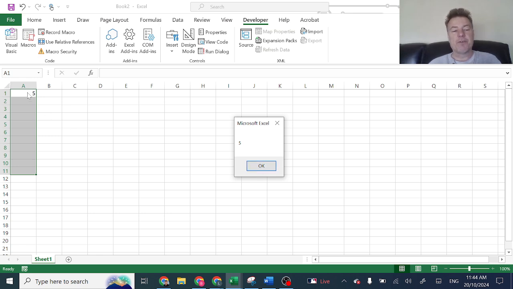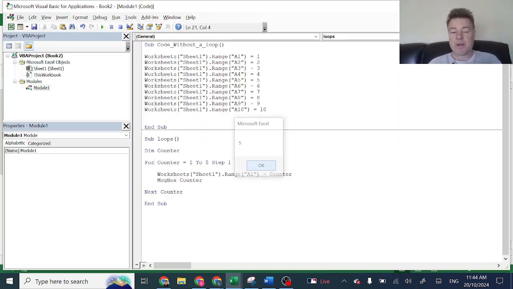Now, if we want to put some values in and we want to put them down a range of cells, what we need to do is allow the code in the middle of the loop to become dynamic. So we need to use variables. Now, if you have a look here, we've got a cell A1 range. Because we're going down the one sheet, that never changes, so that's okay to be static.